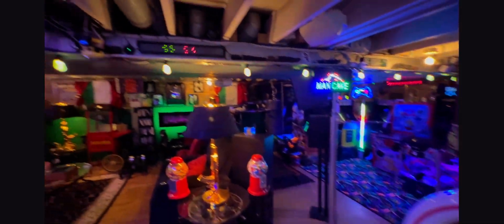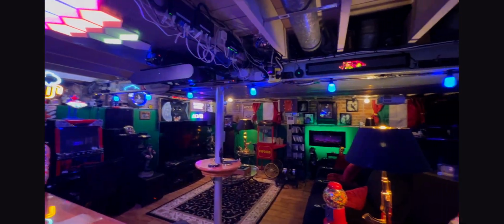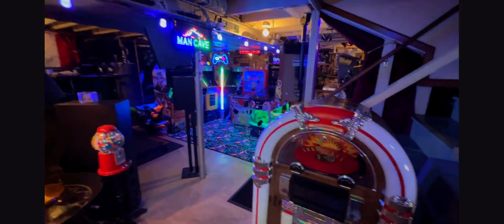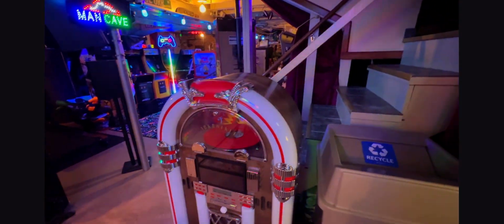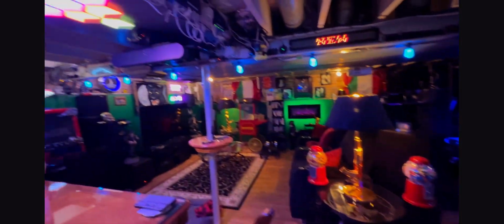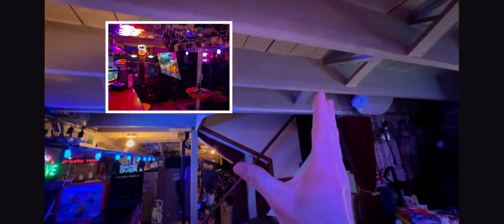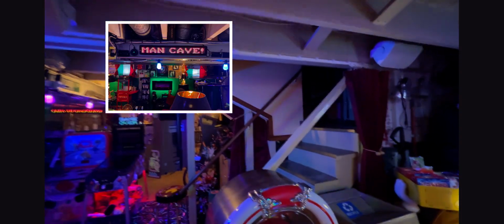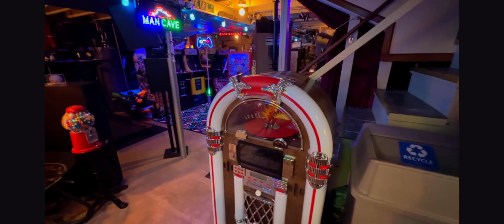And once he told me about the Better Bright, and I got these things all over the basement, I was just like, I was sold at that point. I'm like, I gotta have that. And then he told me how it could have a second screen for music videos. And I'm like, that's great because I got this screen that drops down from the ceiling. I can envision it now. I'll have one that drops down here with the Better Bright. I can watch music videos. I mean, the possibilities are endless with this software.